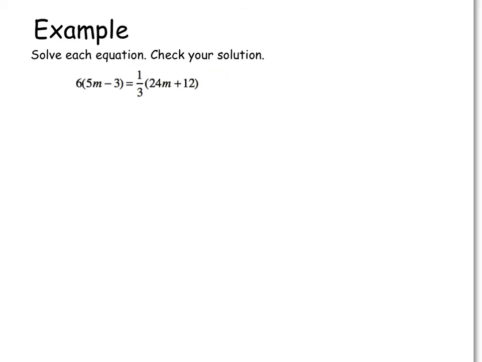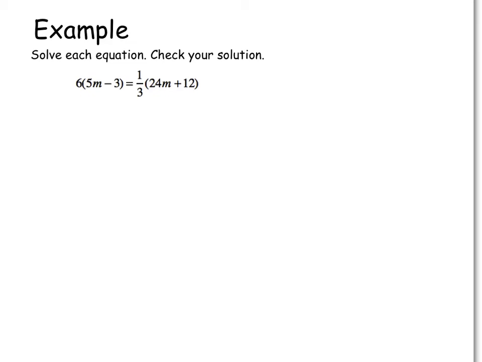Okay, now this one is a little bit tricky. I haven't been telling you guys to check the left and right, but that's because the left and right are already in simplest form. So now I want you guys to take this right side of your equal sign and put your finger over it. I'm only looking at 6 times parentheses 5m minus 3.